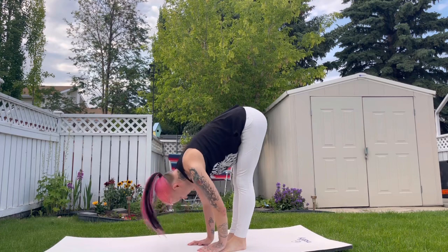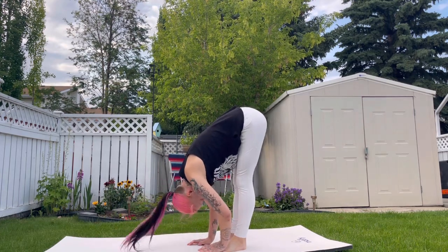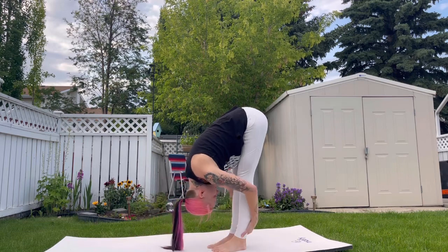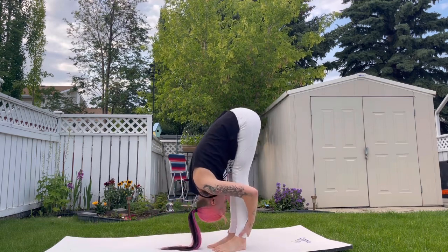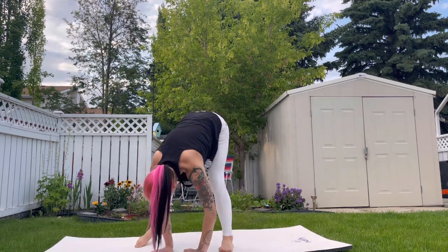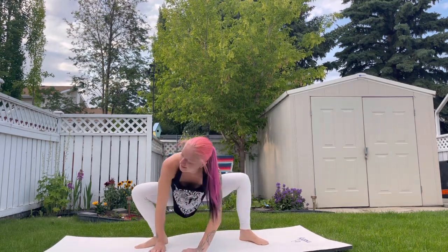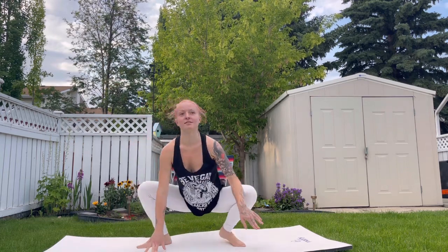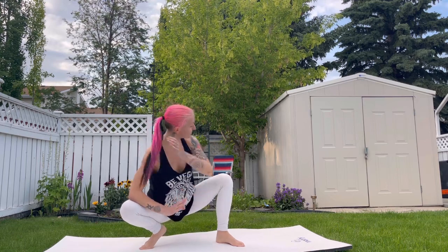So we're just doing a forward fold again. You can tell I like these, and you can swing your head if that feels good for you. And yes, I've become much more flexible the last few years, I don't know. Maybe it's that 15-year mark. Working out for 15 years. Dang. More than half my life.